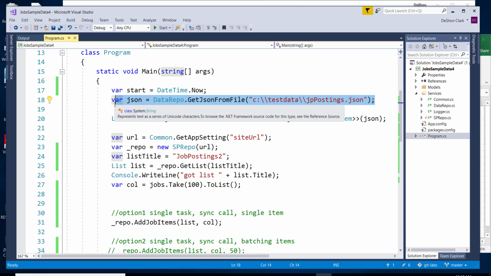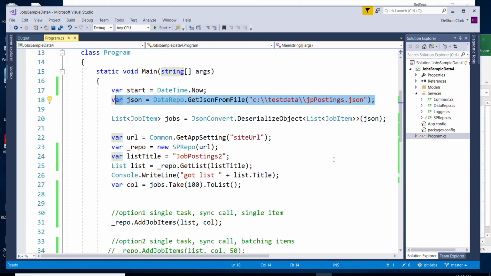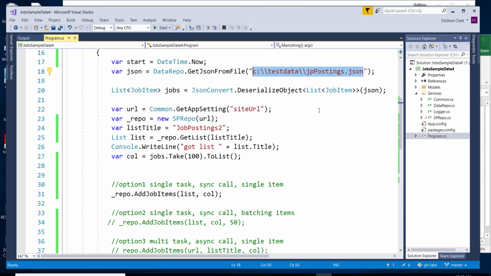If this is your first time meeting me or watching one of my videos, this is one of a series where we're building a job portal site within SharePoint 2013 using AngularJS and SharePoint, with custom web APIs and all this other good stuff. As we were building this, we needed a lot of sample data. So I shot a video that loads JSON data from a file, 100,000 items, into a SharePoint list. When I went through that process, it took forever. I think it took like 12 hours or something, an insane amount of time.